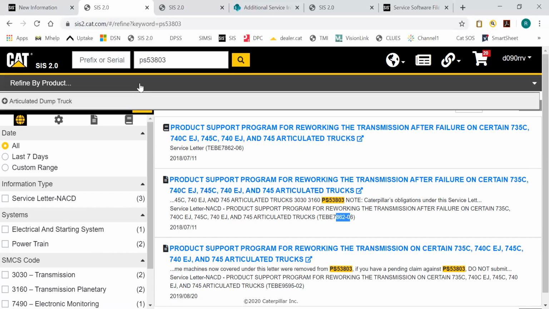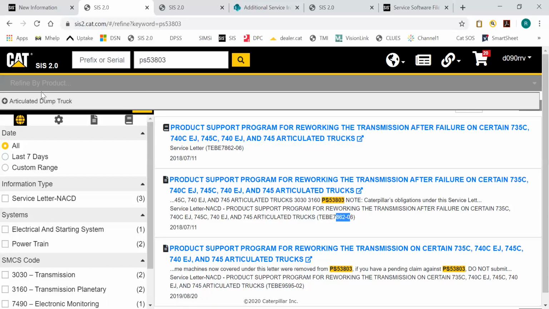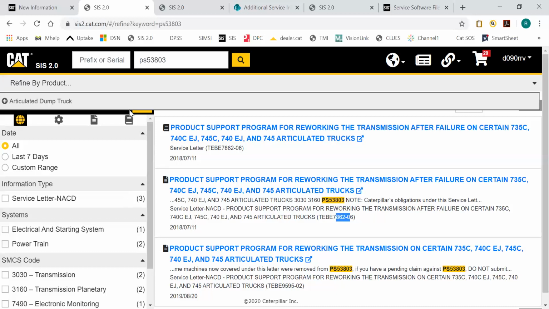They are watching usage. Caterpillar's watching usage of SIS Legacy versus SIS 2.0, and they're grouping them by regions. Now, we haven't heard a whole lot from them because I've been pushing it and people have been clicking on it from our dealership. So the ones that aren't, they are focusing time on those to try to get the world changed over to SIS 2.0. So if they hit their goal of January 2021, we've got about 10 months for everybody to get accustomed to using this. So we strongly encourage everybody to get on board with using it as much as possible.